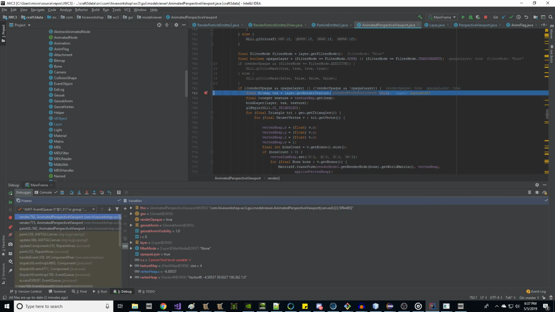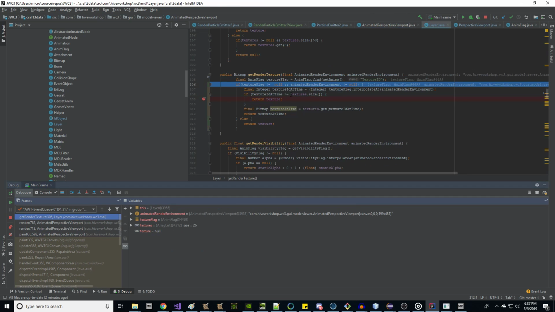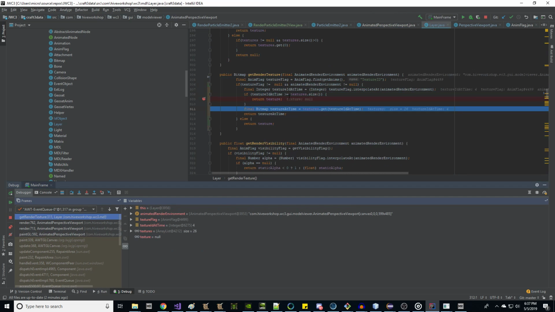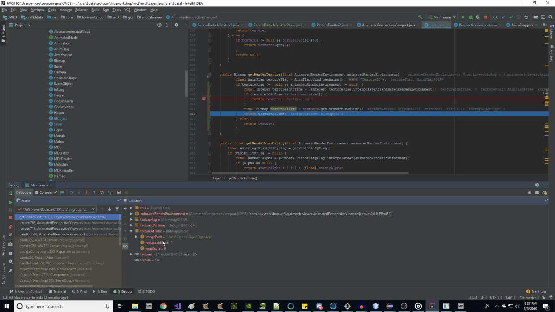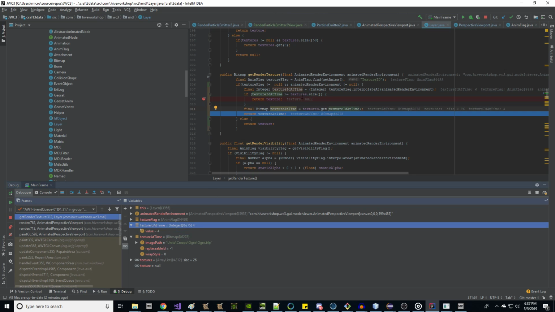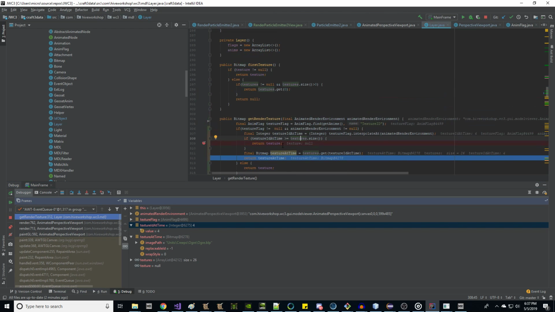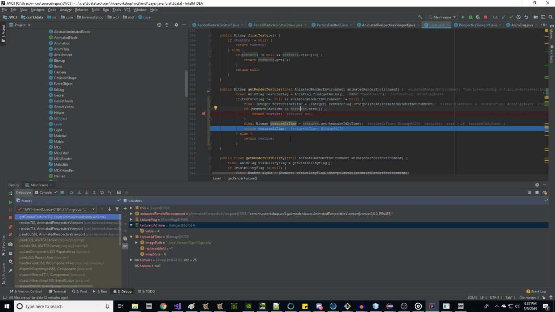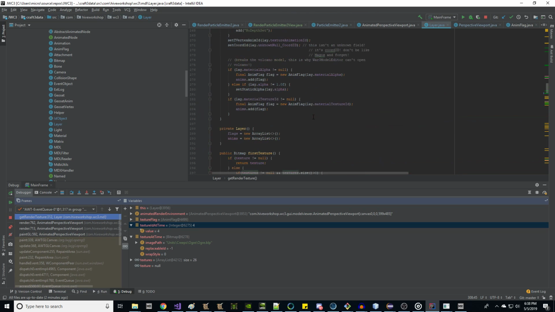So let's do that again. There's something going on there that I didn't see, right? We go in here, we get the integer, texture ID at time, we get the texture at time. What's the texture at time? It's Ogre, which is textures.get texture ID at time, which is 4. So what on earth is the textures set? That's the problem. The textures set is something else.